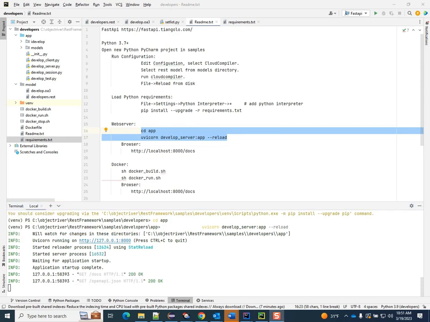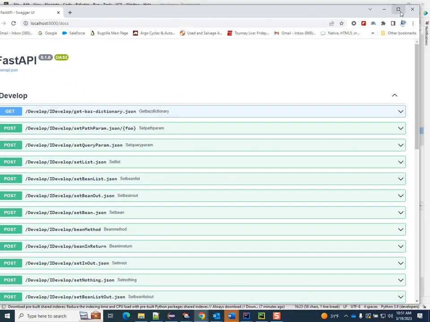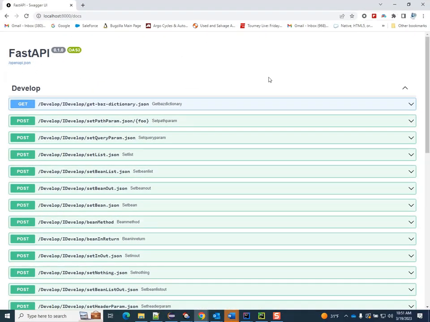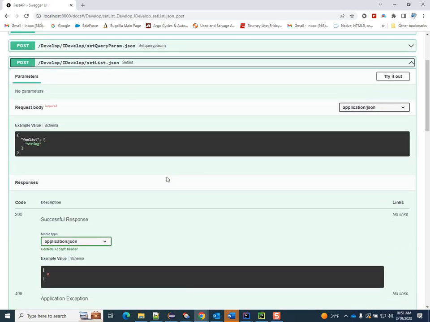So if we go over to our browser, I'm going to drag this over from another window here. This is kind of like a Swagger back end, and now if you go to your browser and go to localhost 8000 docs, you'll see the development. And so let's go to our set list. This was the example we were showing in the server code.